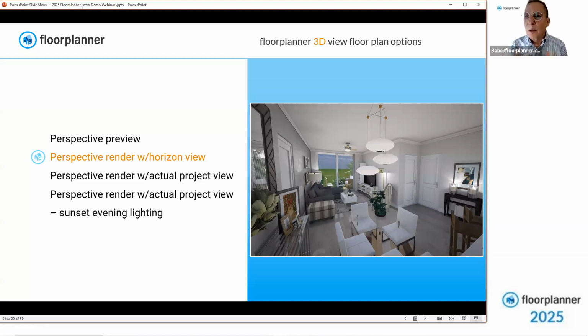And I always get the question, hey, Bob, my image looked a little too bright. My image looked a little too dark. It's very subjective, certainly. I like to keep it a little low myself, so the other artificial lighting looks really cool. Yet you can tweak the sun's intensity. So the sun shines on this side of the sliding glass door inside the room. You can make it a little brighter, a little darker, a little slider that you can make those adjustments as you tweak your light levels to be the way you want them to show.